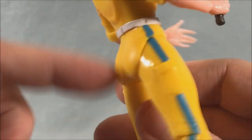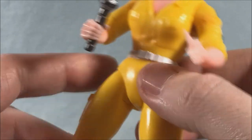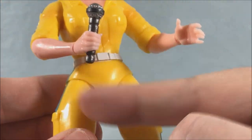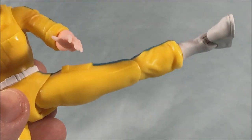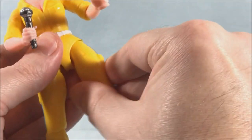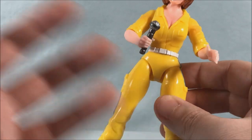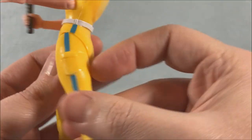Down in the hips it's a little interesting. This area covering the entire hip assembly is a softer rubbery plastic piece — I'm assuming so it can cover the hip assembly but still not really get in the way so she can kick forward. She can kick pretty decently out to the side, and it's kind of funny with all this kicking poseability in the bright yellow jumpsuit — now I'm starting to get Kill Bill vibes.